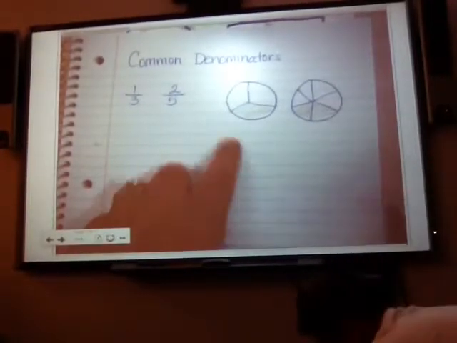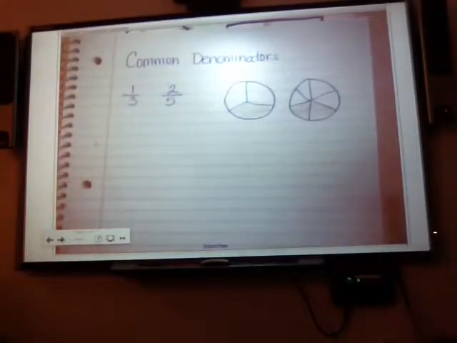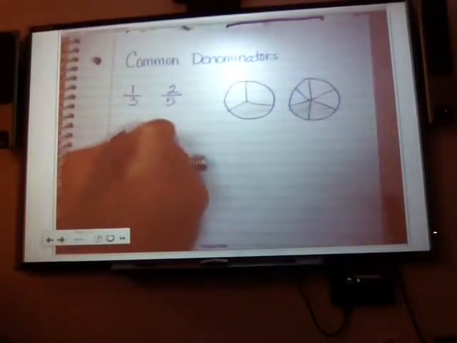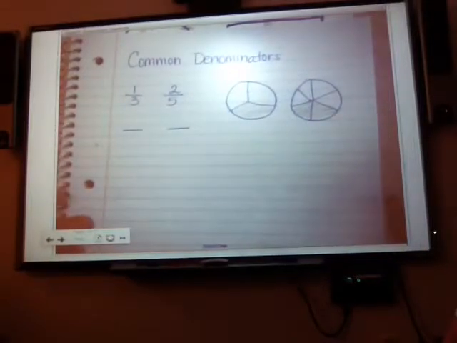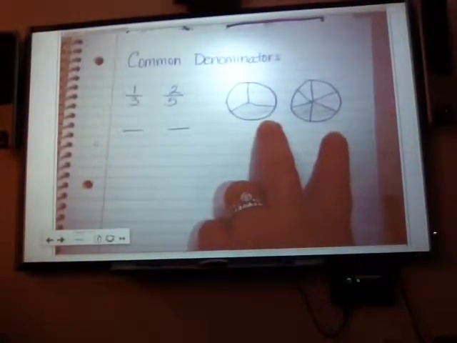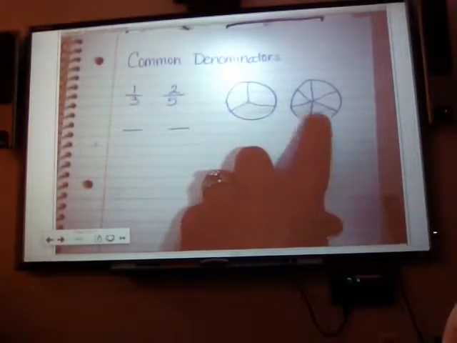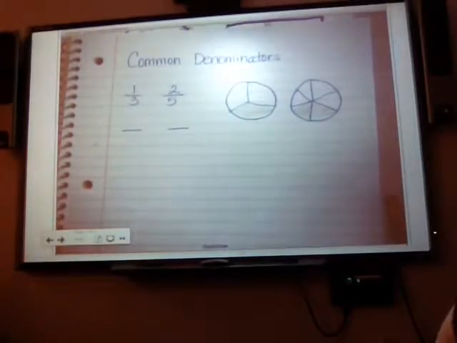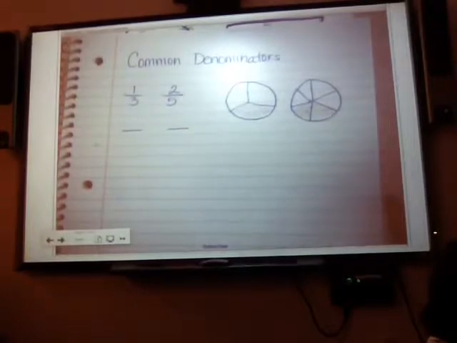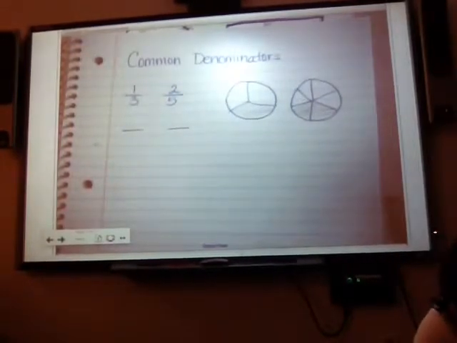So I'm going to have to make them new denominators and split them up into new fractions, or what we call equivalent fractions, so I can talk to them apples to apples, because currently they're not apples to apples. One is in thirds, one is in fifths. So what can I make my third and my fifth into that I could be speaking, dare I say, the common language, making them apples to apples? What do they both have in common? What number are they, or what multiple do they have that matches?